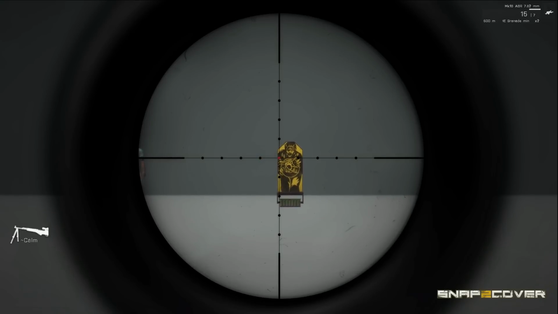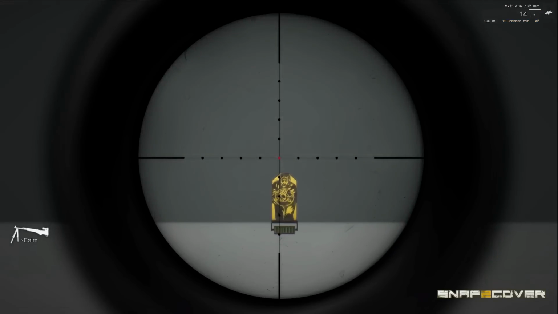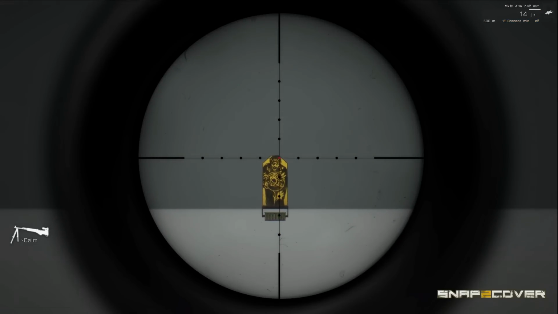You've got to let the gun settle where it needs to be. They call that natural point of aim. Boom. So it's just about 550.